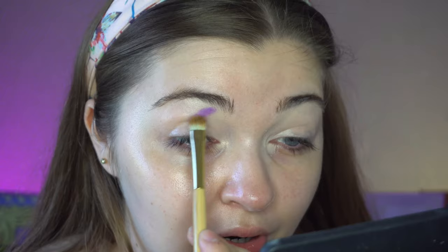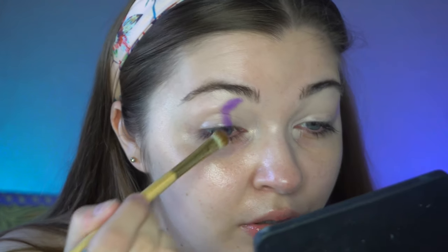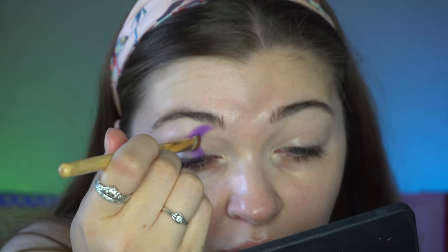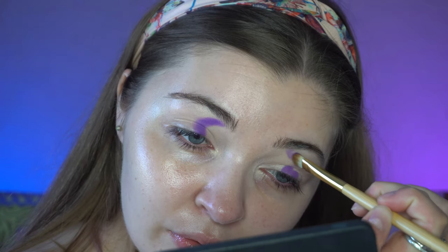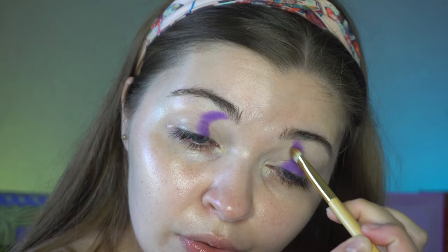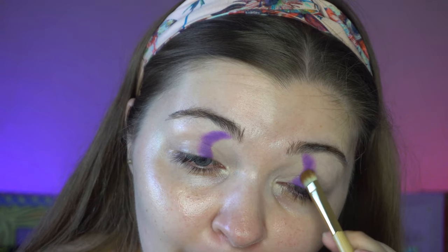I'm just gonna start off by packing this on like this. Taking it in like a rounded kind of shape, like that. Not too bothered about blending out. Yep. Taking it like quite high up to my brow. I've also taken it too far on this side, but it's fine. We'll be able to make it work.